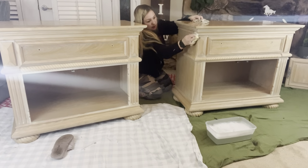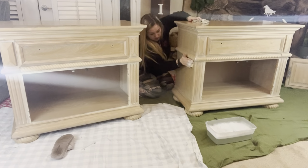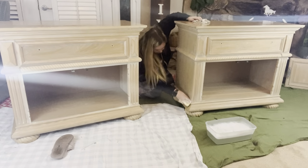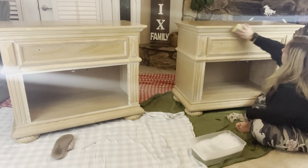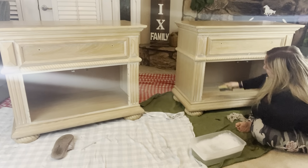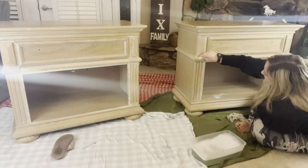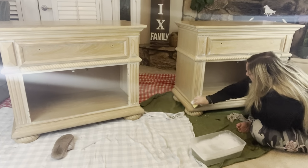Dawn dish soap acts as a degreaser, and that's what you definitely want to use whenever you're scrubbing down furniture. Everything needs to be clean before you apply any paint or any product to it, otherwise all you're doing is trapping any dirt and nastiness underneath the paint, which could then affect the final outcome later. So I always make sure to thoroughly clean all the furniture before I apply any product.